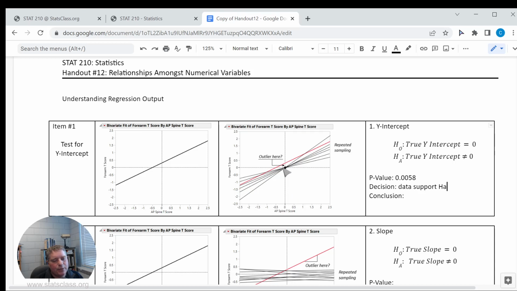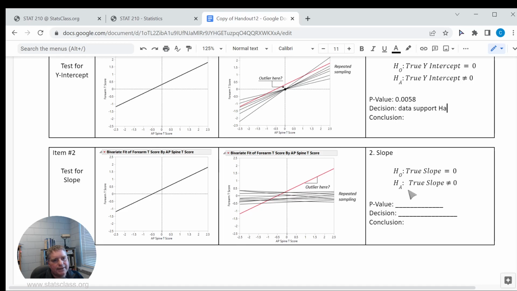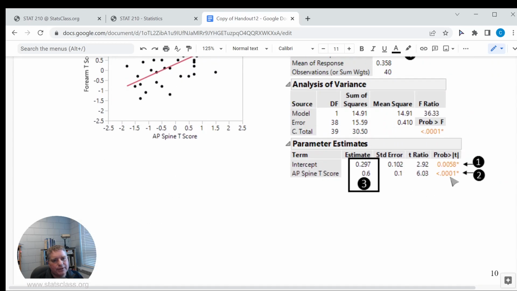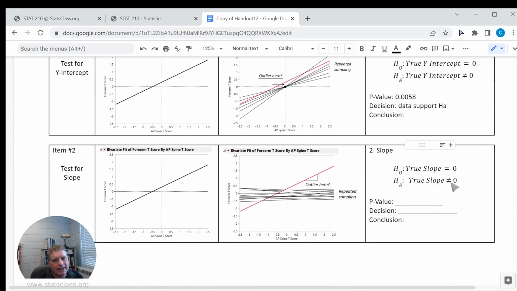Now that's just testing at one spot. If we test the slope, that would be p-value number 2 here, 0.0001. That's less than 0.05, so that's going to say that my slope is definitely not equal to 0, which makes sense. This is a useful test because this is testing whether or not I actually have a relationship between spine and forearm.